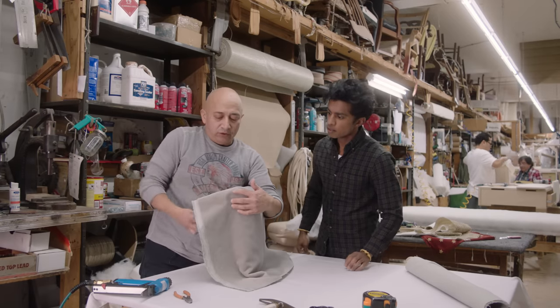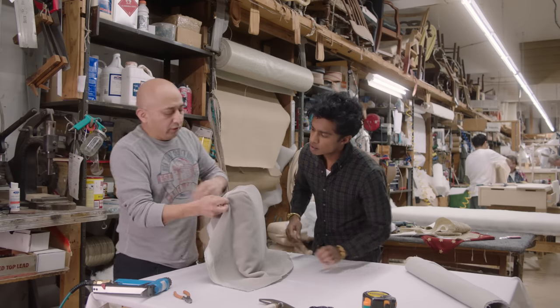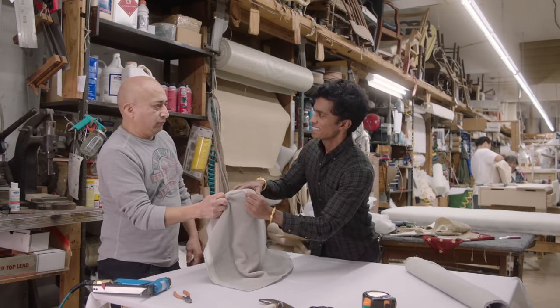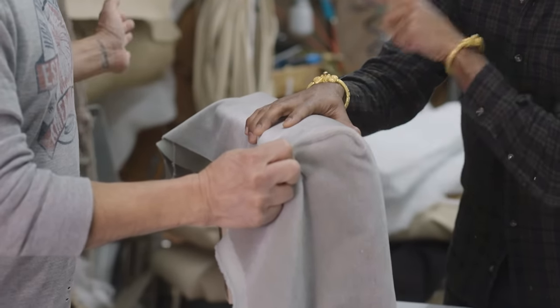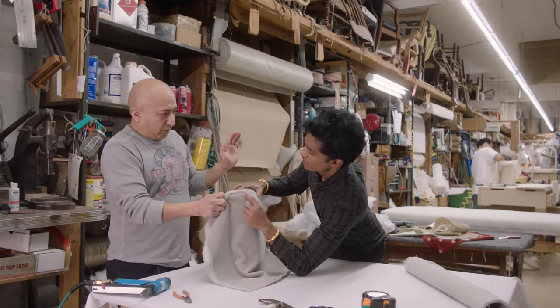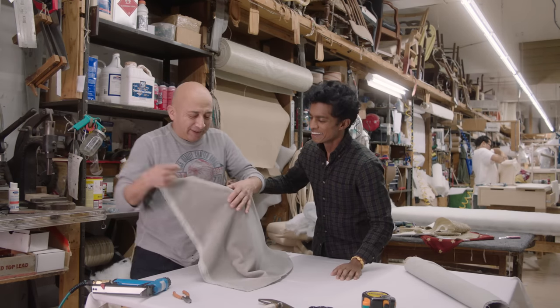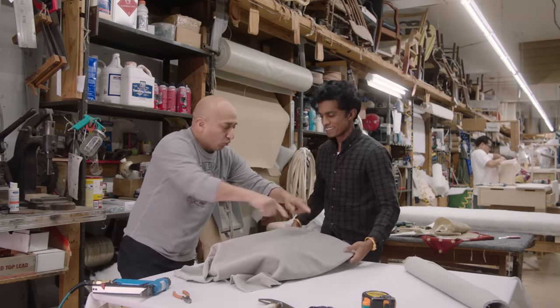Look, I can show you this. So many people do it this way: make a little pleat. For me, it looks ugly. That doesn't look as nice as what I usually see coming out of here. But this is what some people do. So instead, I put a nice seam in the four corners.